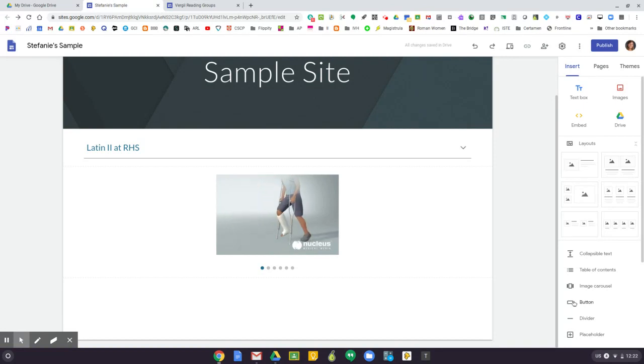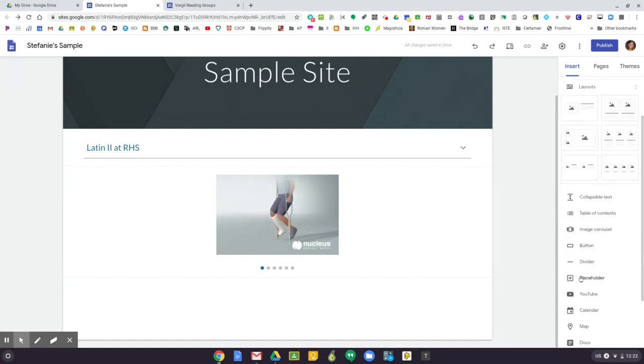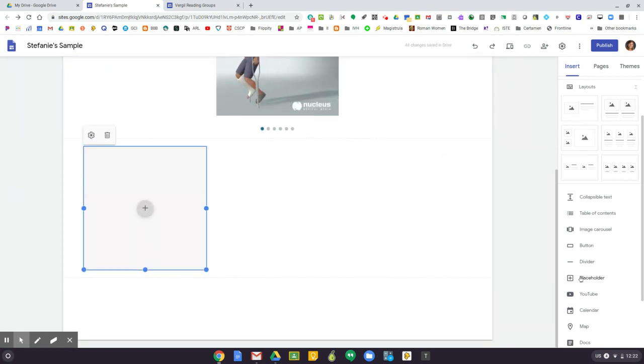Buttons are another way of creating a sense of option on your page. So, click here to access the rubric, click here to go to one of the websites that I'm sending you to, etc. A placeholder is a new concept for sites, but to be honest, it's sort of a more illustrious version of inserting either an image or text.